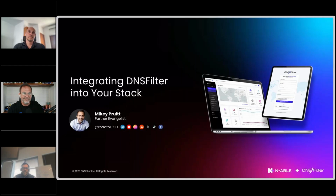So exciting stuff. Lots of awesome features. We've seen with DNSFilter over the years, probably still the top ranked and superior DNS filtering product out there. But before we get started, real quick, anything we show here, any forward-thinking topics or features, don't interpret that as a commitment by Enable, but most of this is all about DNSFilter, so not really talking much about anything Enable does.